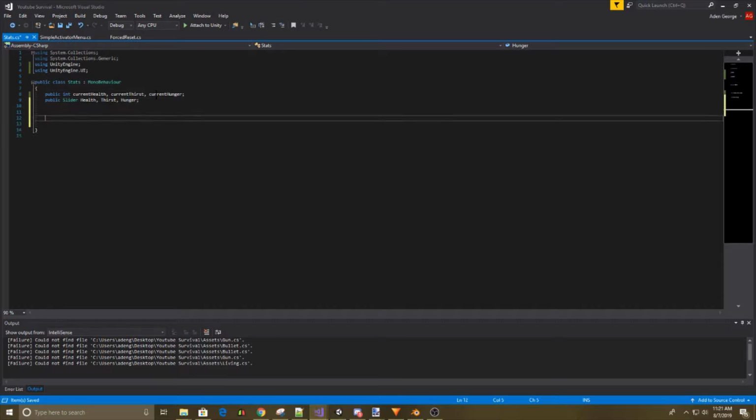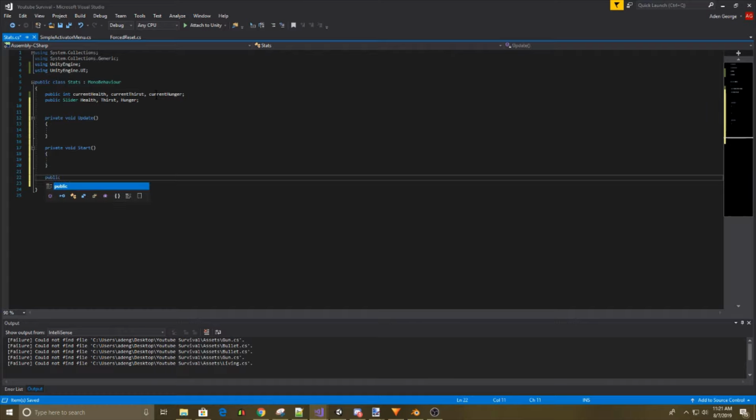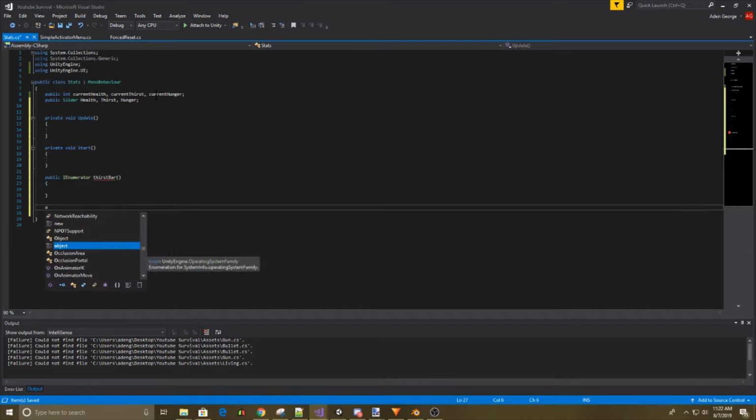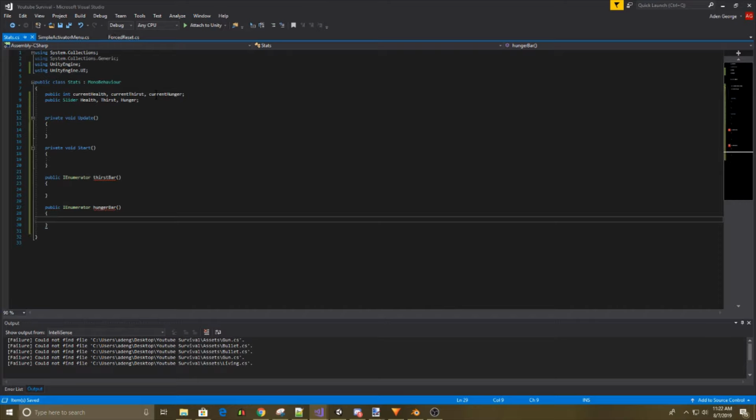So let's go down. Let's make an Update. Let's make a Start, and we're gonna need two IEnumerators. So we're gonna make a public IEnumerator thirstBar. We're gonna make another public IEnumerator hungerBar. There we go.